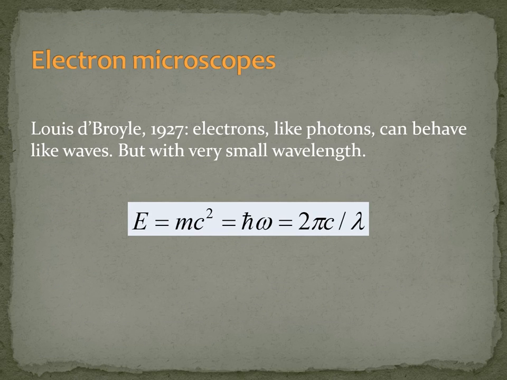That doesn't mean that we cannot magnify our samples more and more, either by using mathematical tricks, let us say, but the oldest way to have a higher magnification was, instead of changing the light, since we cannot see it, we can use waves that have a very small wavelength, like a beam of electrons. So in 1927, Louis de Broglie invented basically the electron microscope, because electrons, like photons, can behave like waves.